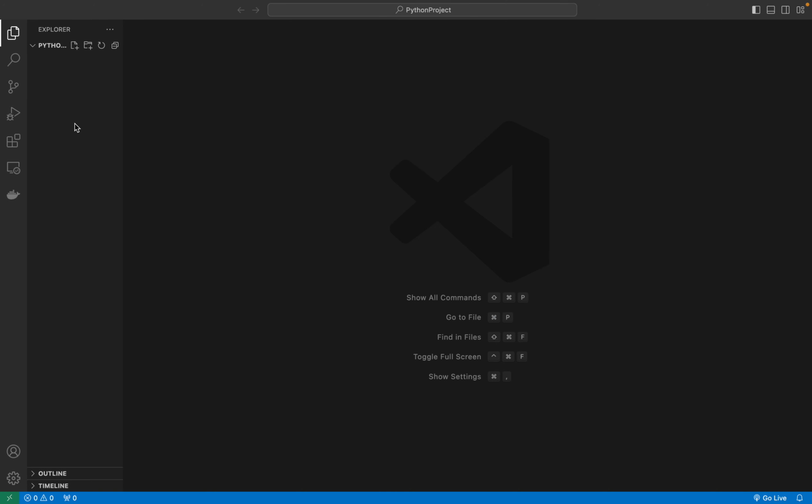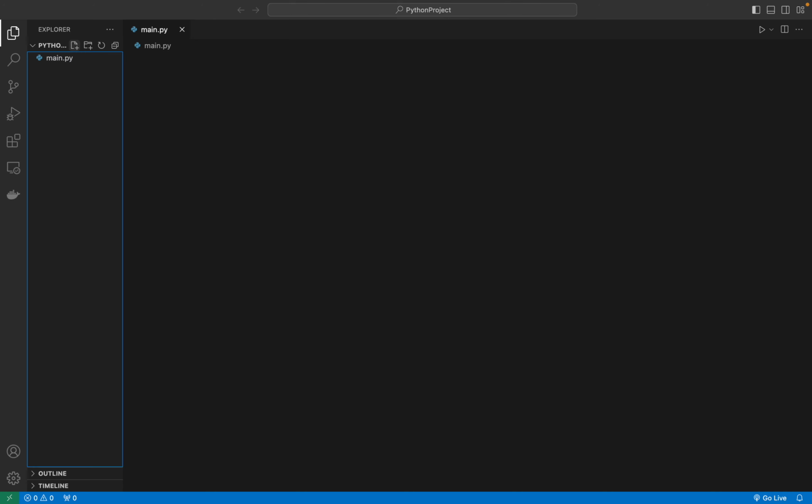All right. So the first thing we can do is, if you hover over here, you'll see some icons come up, and this one allows you to add a new file. So click on that and I'm going to call mine main. You can call it whatever you want, but what's important is the extension. It's got to be a .py file. It has to be .py, and you'll see now this recognizes this as a Python file.